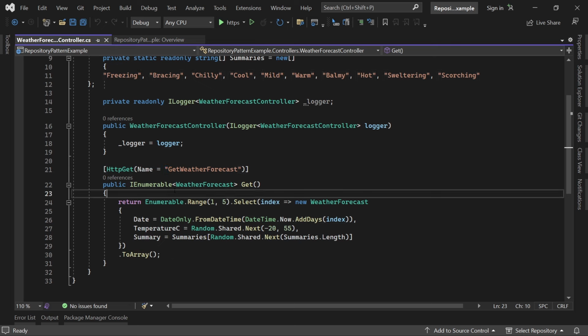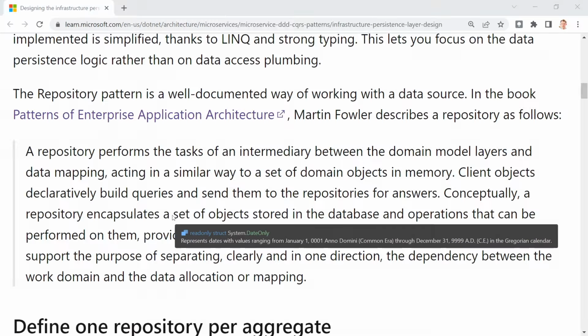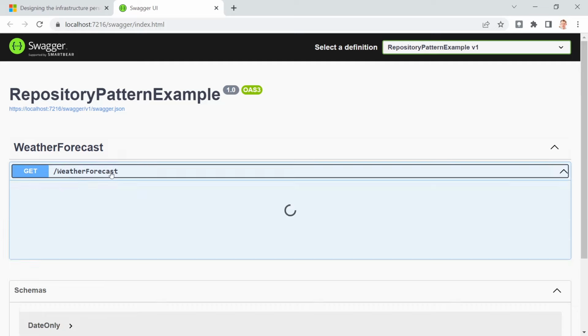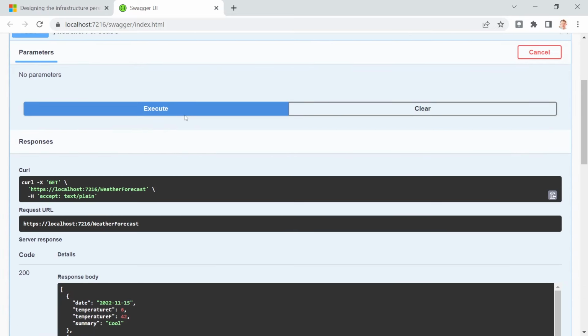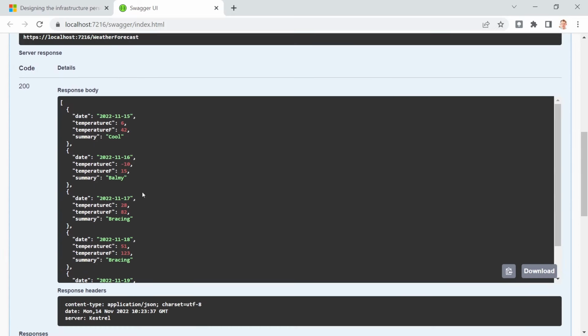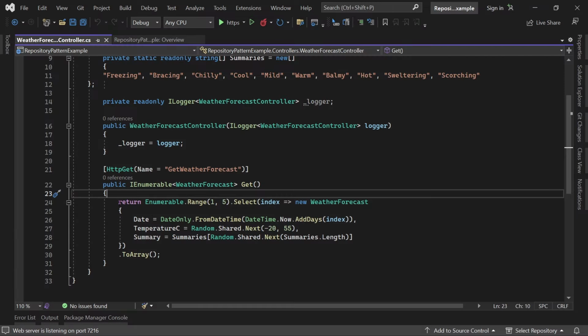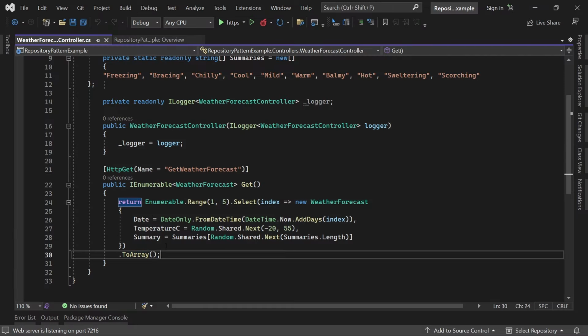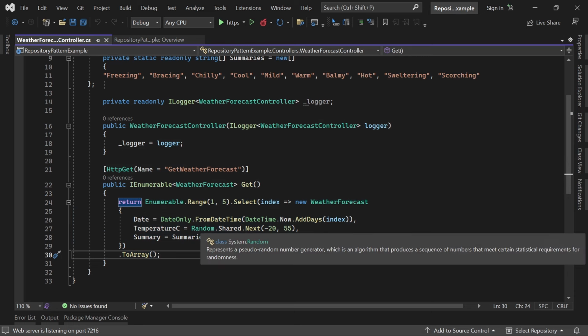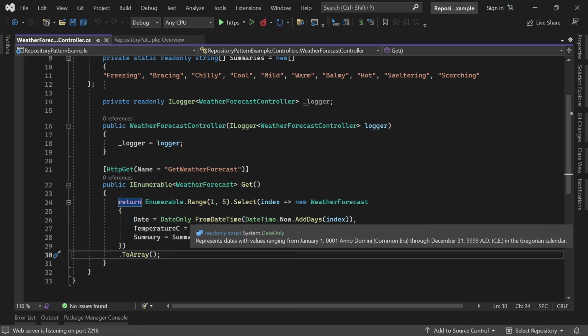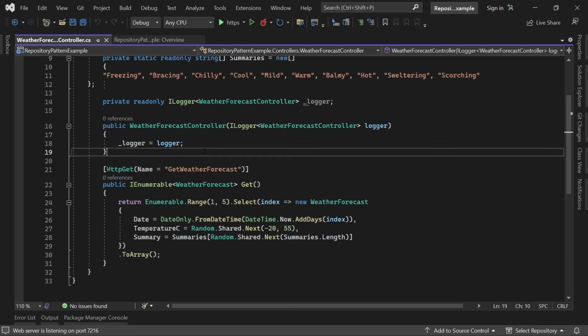Again, this is just a controller, and this controller now randomly generates weather forecasts. When we run this, then Swagger UI will open and we will get these randomly generated weather forecasts. Now, as you can see here, there's our function. We can try this out, hit execute, and here's the result. All right, so we already get the data here. Now, imagine we want this data from a database, and imagine you would need this data again in another place. You want to write another controller, and again you need this data.